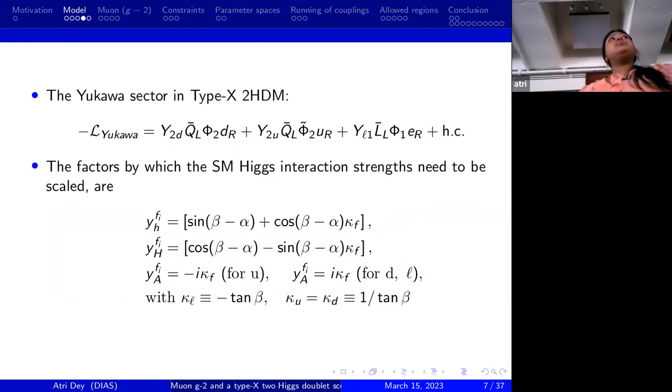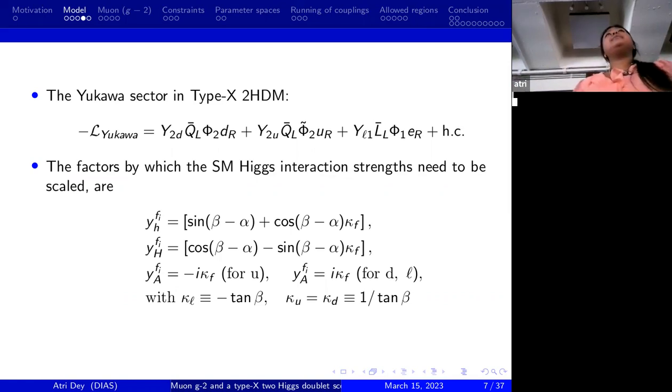You have these scaling factors. How am I supposed to interpret them? They are the factors by which the standard model coupling is multiplied. The normal standard model Higgs coupling with fermions like leptons has the mass m_f over v, and along with this there is an extra factor that is to be multiplied with the standard model one.